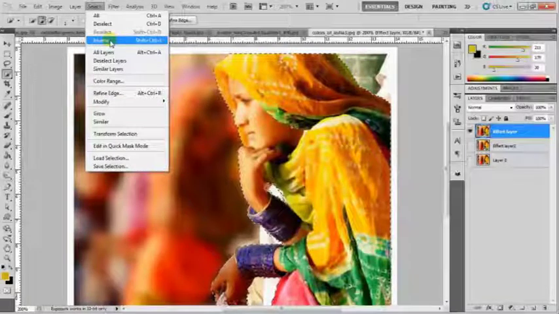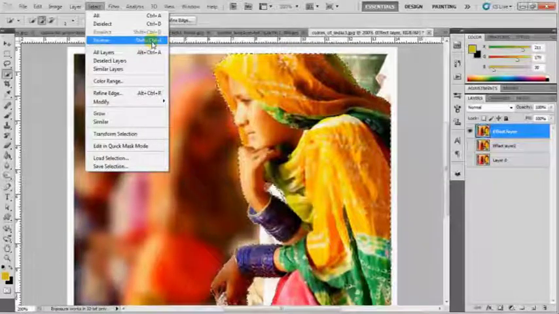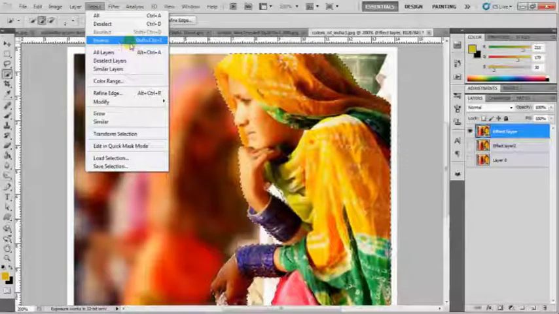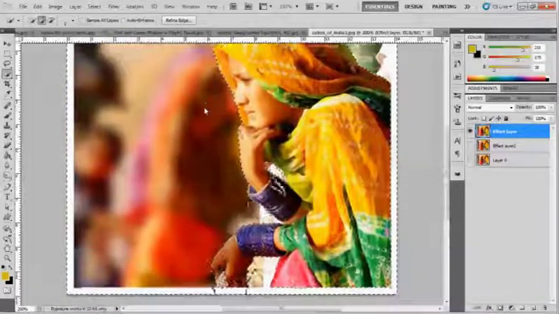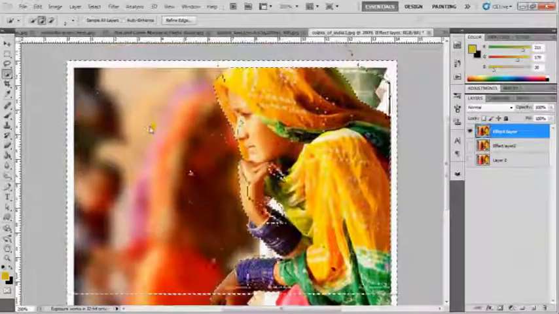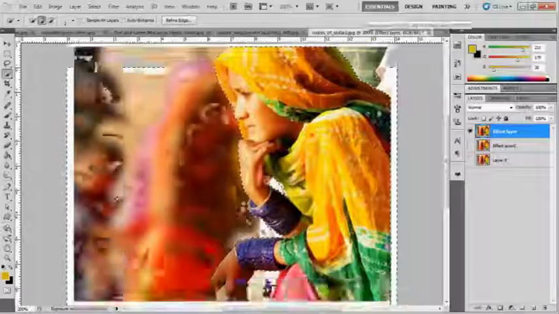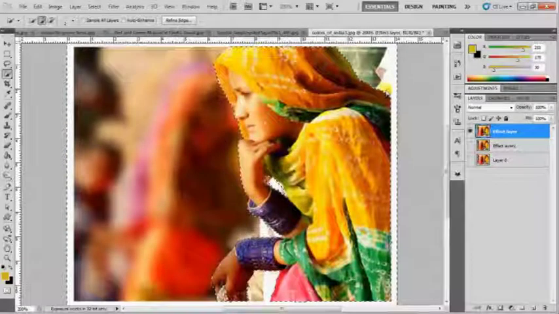and you can do this by shortcut, and that would be Shift Control plus I. It's been stated here. So if you press Shift Control and I, it will invert the selection. So what does inverse selection do? Let's see. When you click on inverse, except this image, it will now select the other part of the image. So now this part of the image is selected. That's what the inverse has done. It has inversely selected the other part of this selection.